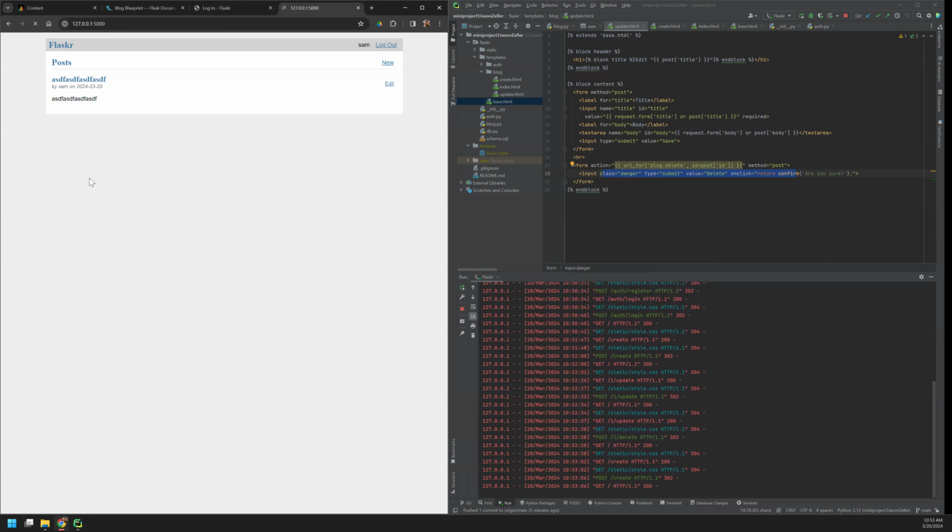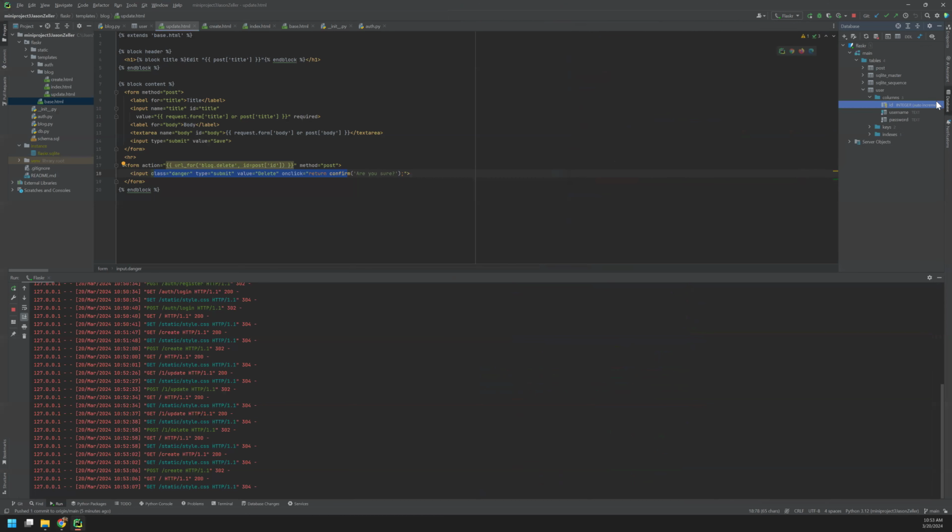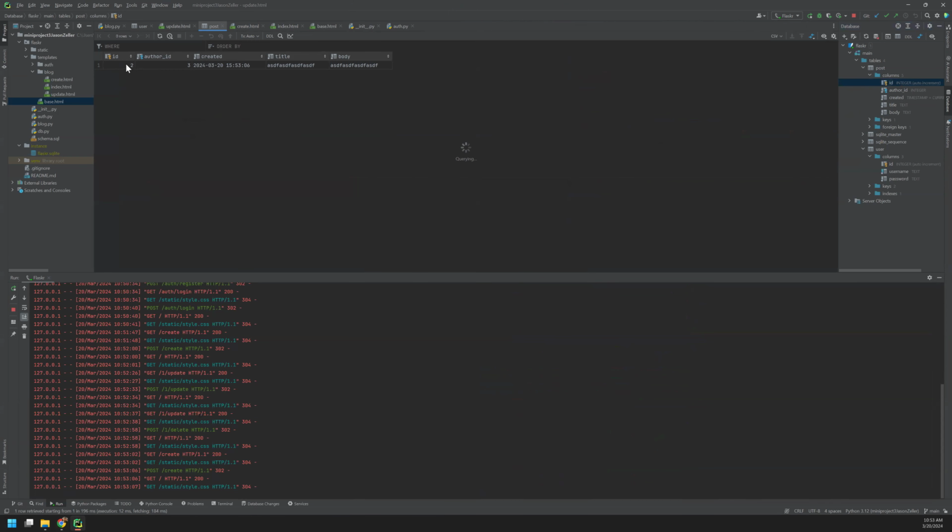we hit save. We actually come over here and open up our database and go to our post table, columns, and ID. We can see that we actually have ID number 2 for this particular post. And we can see when it was created, the title, the body, author ID is 3. Remember that that is set to a foreign key back to our user database. So if we go here, 3 relates to Sam, and then we can pull the password out and stuff like that. So that's how that all ties together.